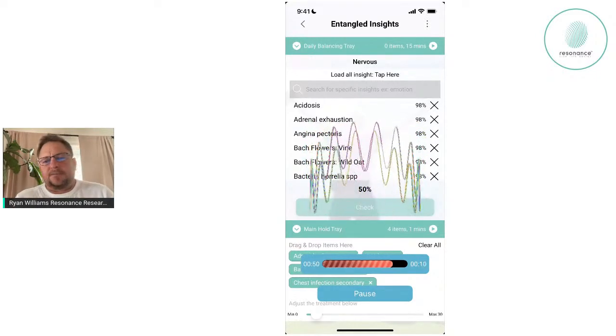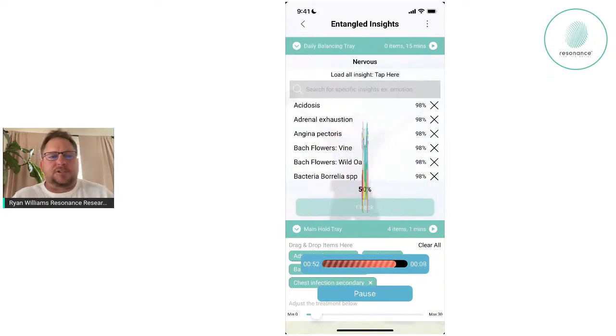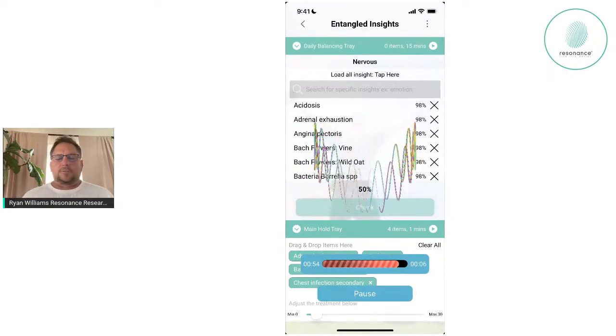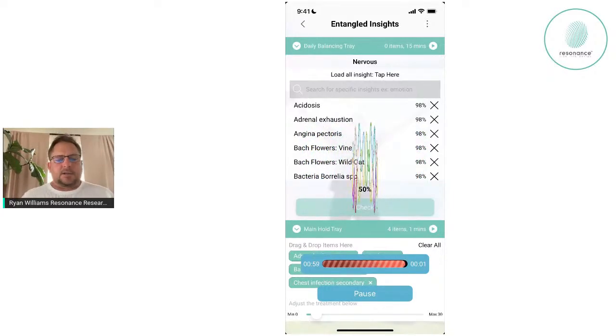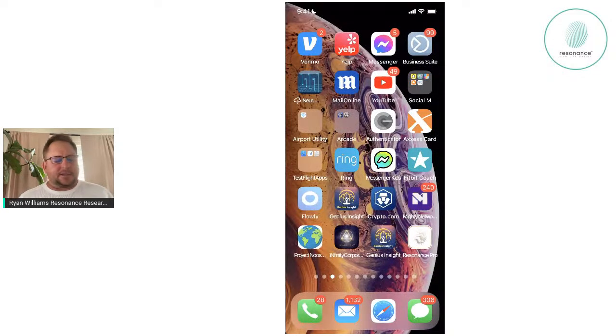So for argument's sake, I'm just doing this for 1 minute just to give you a visual idea in terms of how we actually use this, and then the results, and having a look at the percent rectification.